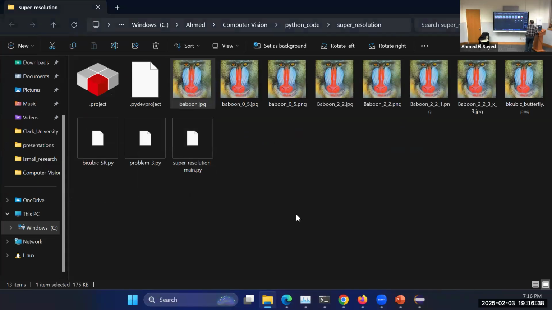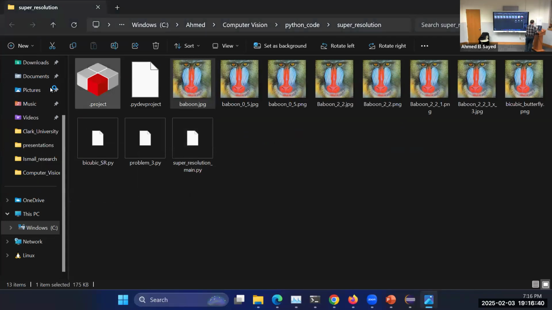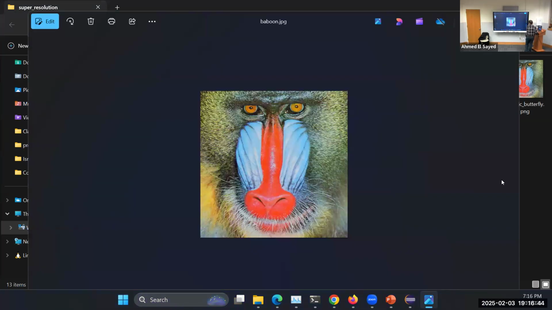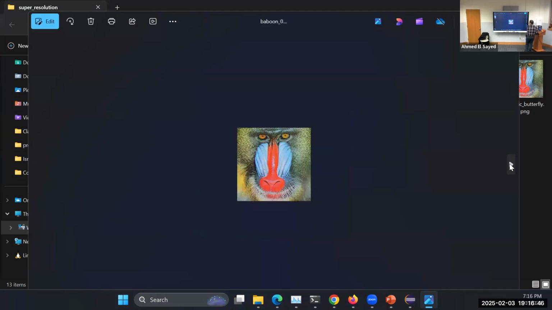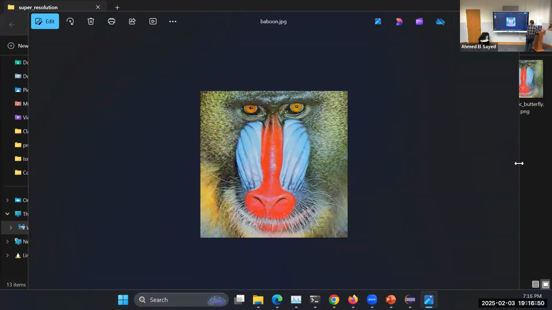So this is the original baboon image. Okay. This is the smaller version, and this is the magnified version. You see the difference now?